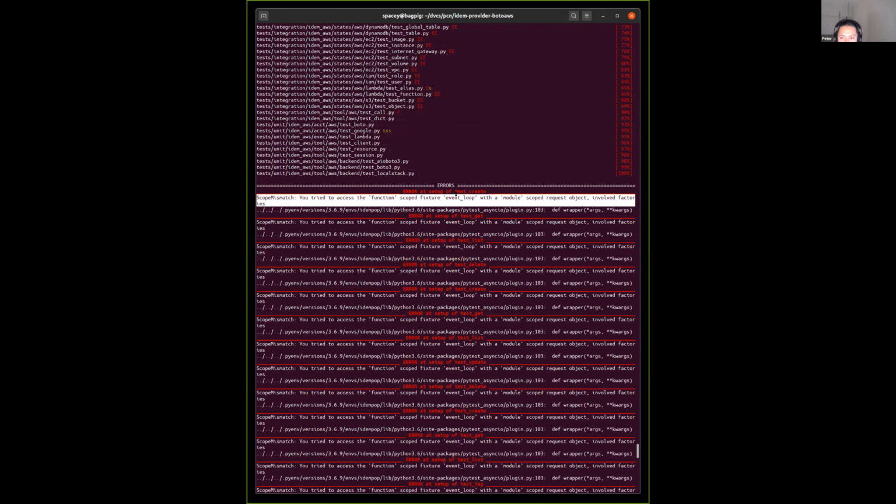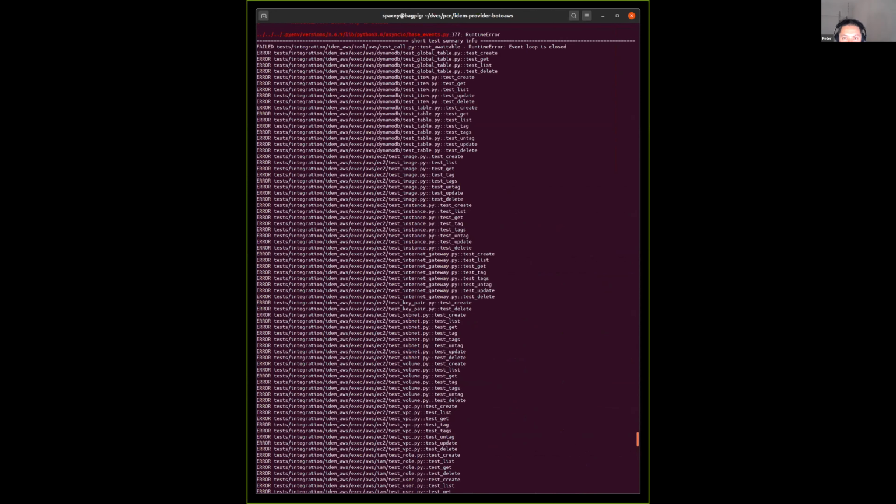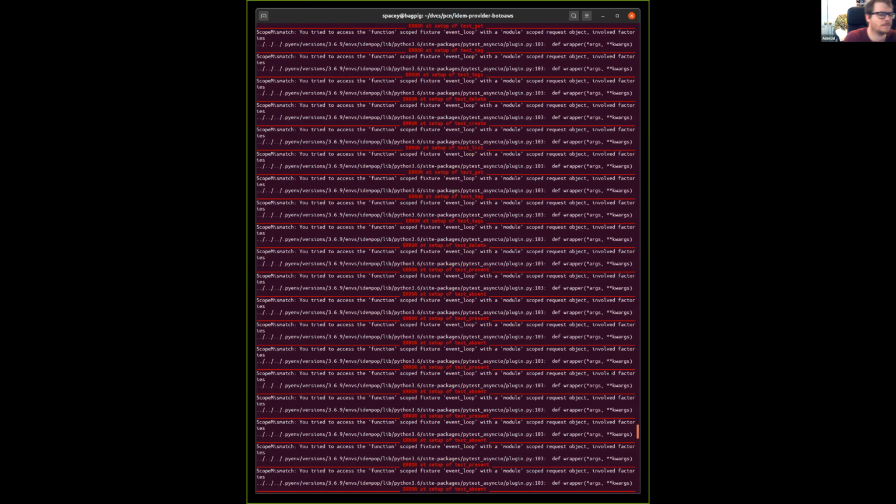Is this the same thing we were seeing before? I'm now so confused. So function scope fixtures event loop, module scope request object. Yeah, function, module. Yeah, it's function scope.